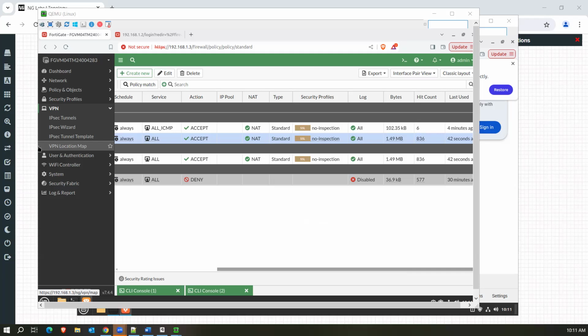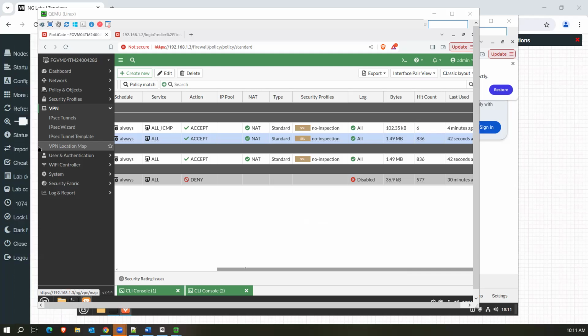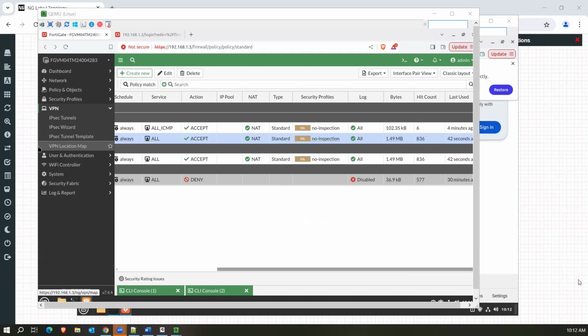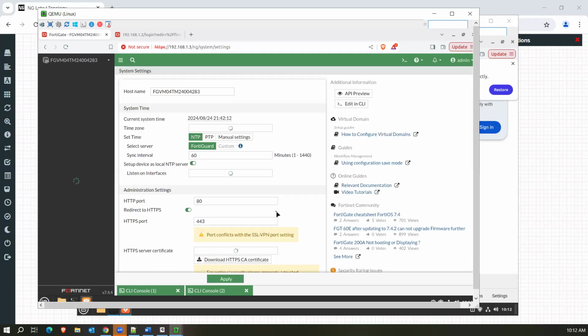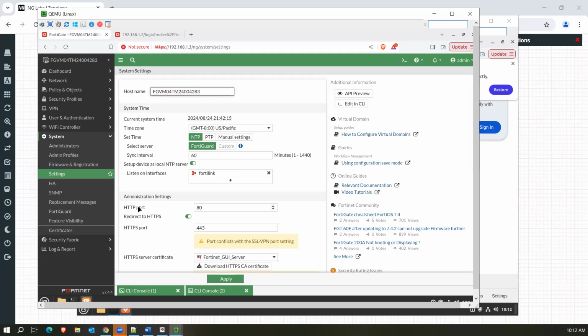Okay, Raghav, any reference for hardening in general? So general hardening practices, we should not expose our firewall in our WAN interface on port 443 or port 80. You have an option to define your services under system settings. If you check, you have this option to define on which port you can access your firewalls.